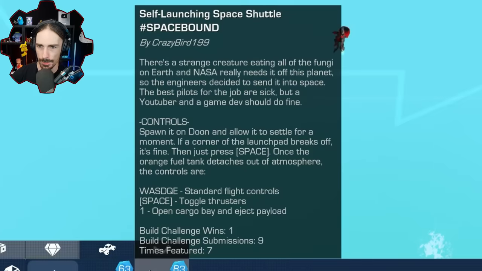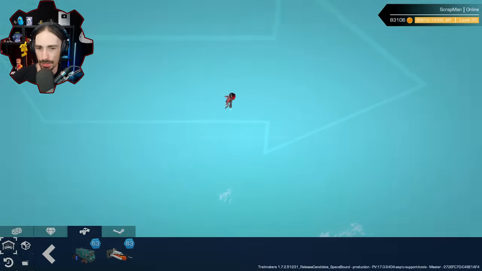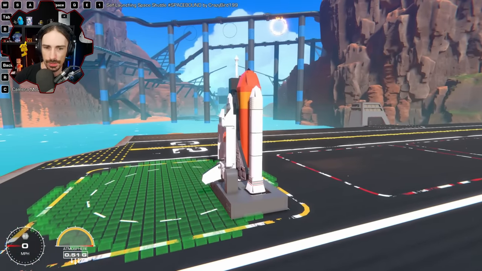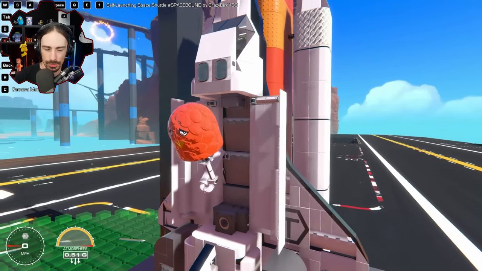All right, and then up next is Self-Launching Space Shuttle by CrazyBird199. So this one's supposed to be spawned on Dune, which I'm pretty sure has like 0.57 gravity or something along those lines. So I'm just going to simulate the Dune gravity. All right, Self-Launching Space Shuttle. Let's press number one. Oh, look at that. Got a chirpo inside.